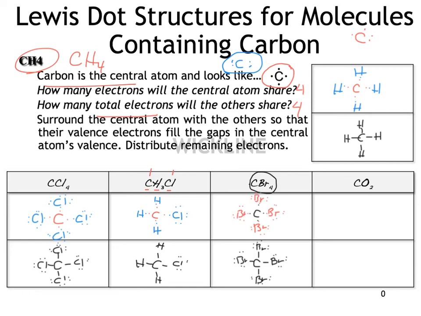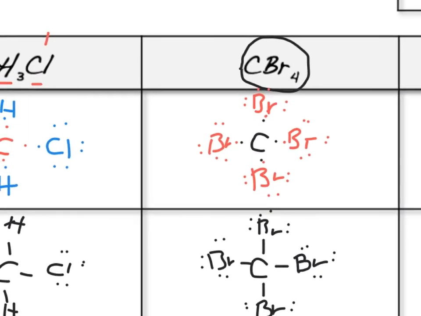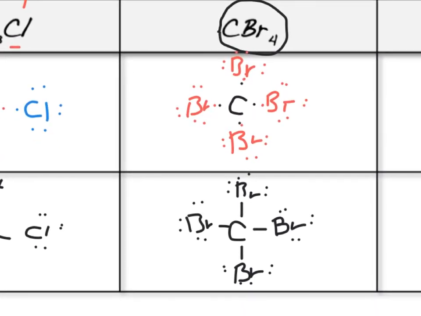Okay, so I know this one looks like a mess, but I'll zoom in for you. I have the carbon in the middle, 4 electrons going 4 different directions, and my bromines all will have 7 red electrons around them, but they're each contributing 1 into the bond, so you do have 4 bonds, and I showed them down here as dashes with the 6 other electrons from bromine surrounding, so those are there.